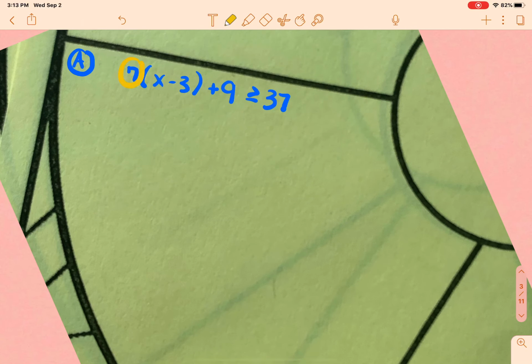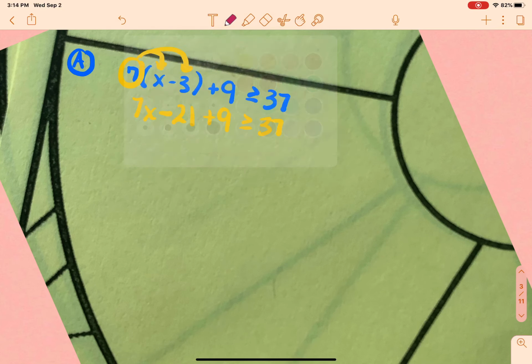is to take this 7 and distribute it. And remember, when I distribute, that means multiply. So 7 times x is going to be 7x. 7 times negative 3 is negative 21. And then I'm going to bring the rest of the problem down. I hope you're kind of seeing the reason that I've turned directions on the foldable, only to make sure that you have a good idea of how that should be set up.